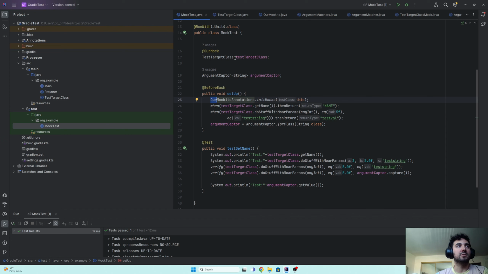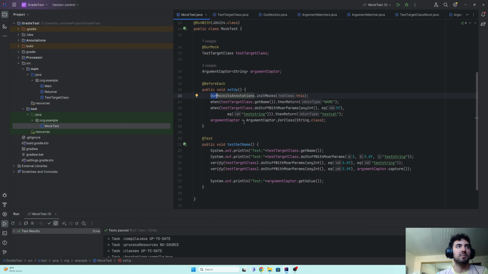And then in the test class I created, I initialize that class and annotate it with rmock. You initialize the mock the same way as Mockito does, and then you can do this, do when, then return, the same way you can in Mockito. Create argument captors, verify the invocations of each method. So pretty much everything that Mockito does, with a few notable exceptions. There is no way to verify the invocation order.